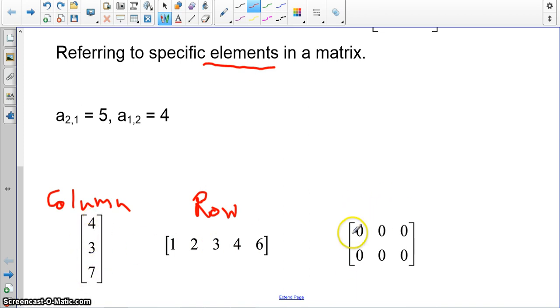This is a 2 by 3 zero matrix. It's literally everything in the matrix is 0, so we call this a zero matrix. So this is a column matrix, a row matrix, and a zero matrix. And the dimensions here could be different. This could be a 500 by 1 column matrix. This could be a 1 by 500 row matrix. And really the dimensions of a zero matrix could be anything, as long as everything in there is a 0.